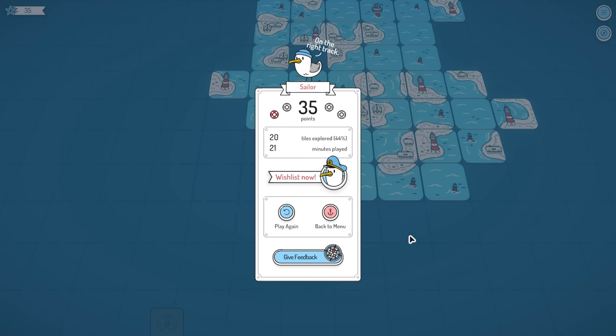You're a sailor now, Ash. I'm a sailor. Look at you. We did it. I think we're on the right track. We got one out of four. It's fine, we're learning. One out of four what?